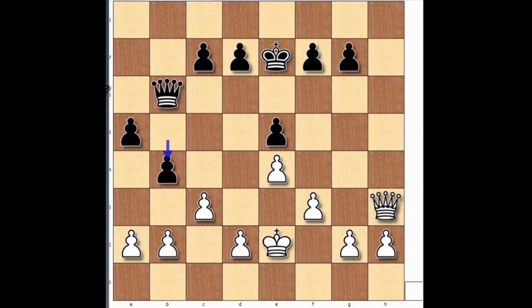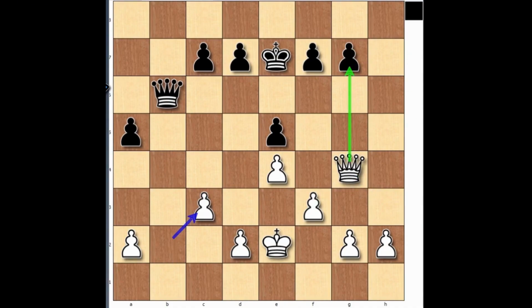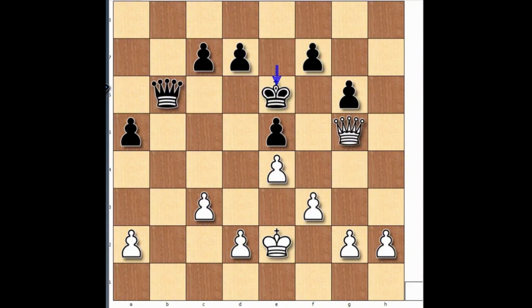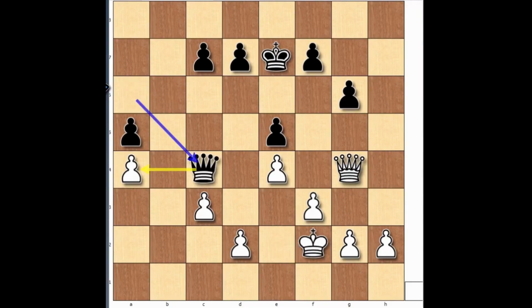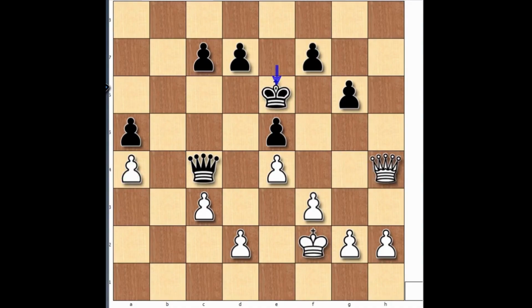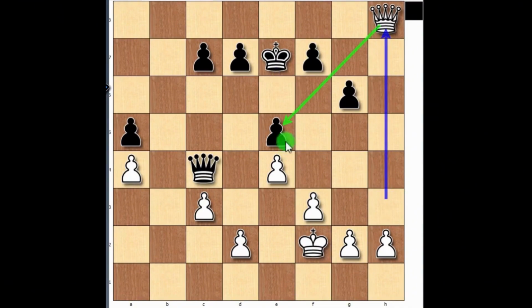pawn to b4, queen to g4, threatening to capture the pawn, pawn captures pawn, pawn captures the other pawn, the threat of capture still remains and the pawn advances to eliminate this threat since now the pawn is doubly defended by the queen and also by this other pawn. Queen to g5 giving a check, king to e6, queen to g4, check, king to e7, pawn to a4, queen to a6, check, king to f2, queen to c4, threatening to capture this pawn, queen to h4, check, king to e6, queen to h3, check, king to e7, queen to h8, threatening to capture this pawn.